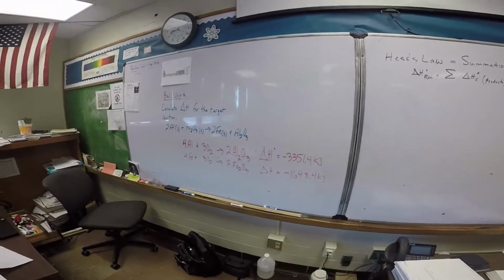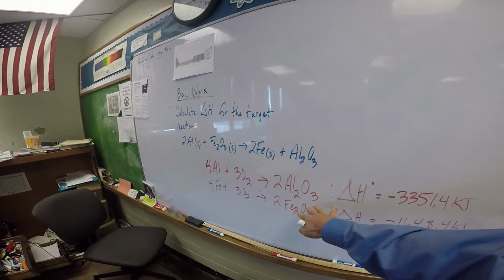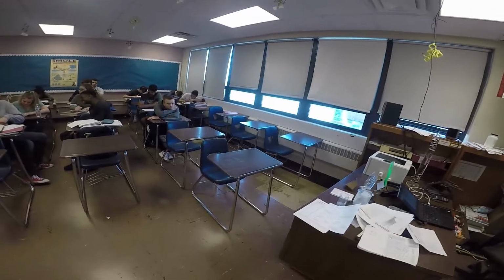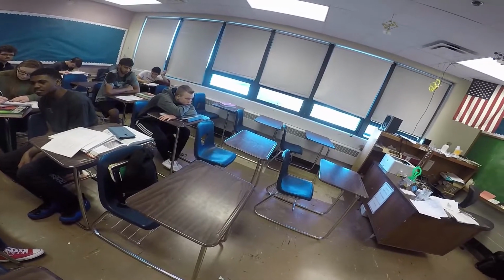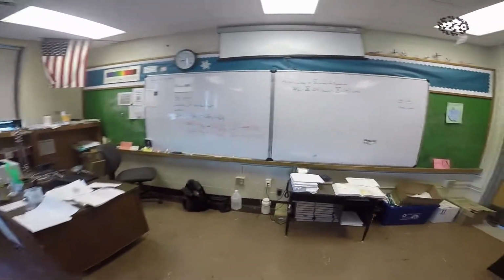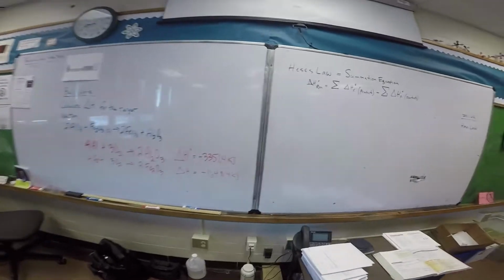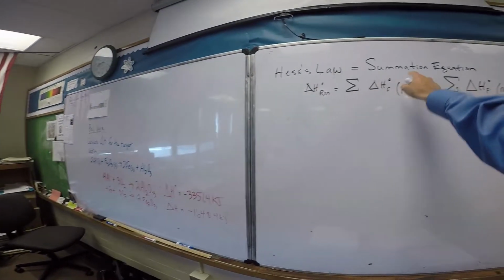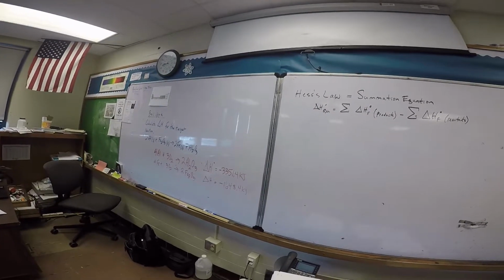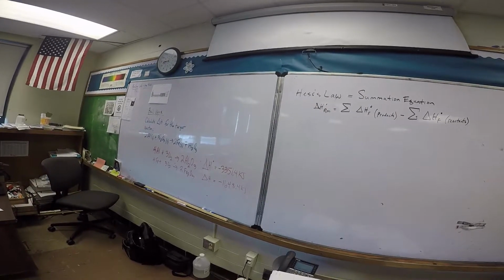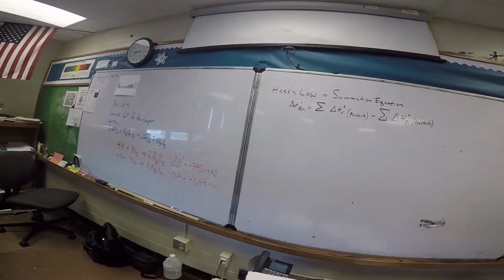It's going to use all of these equations, and then you cross out what you're trying to find, and then you solve for the temperature change. Now, the other way you can go is the summation equation. I prefer to use the summation equation. We'll do both, and then I'll show you why I prefer the summation equation.